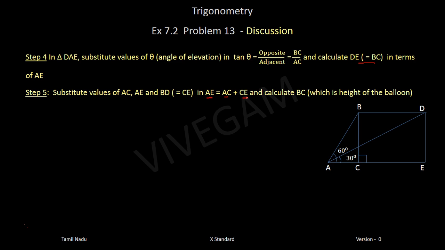And what is CE? CE equals BD. What is BD? BD is 29 root 3 into 2 minutes. This is the distance traveled, right? So this we know, okay? This is written in terms of BC. This is also written in terms of BC. So you will have an equation in BC, which means you will be able to solve for BC. Right? And what is BC? That is what we want to find. That is the height of the balloon from the ground. Okay, so let's pause it here. Let's keep continuing and we'll go to the solution.